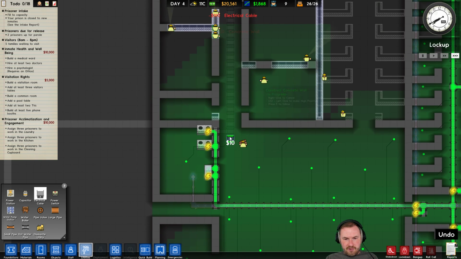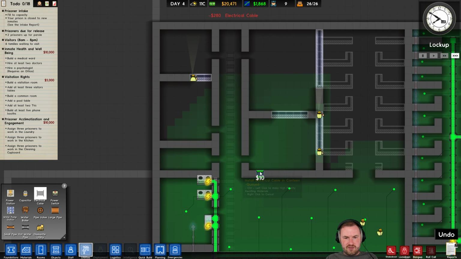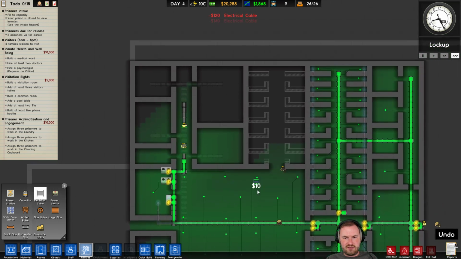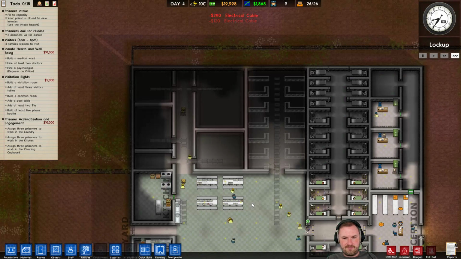Okay, another thing we want to do is probably have this hooked up to here, just in case the kitchen goes up in flames, right? Which it tends to do. We don't really want the kitchen going up in flames if possible. We're gonna have to run some power in here under the doors. That should be fine. We're definitely gonna need some power in here, and then let's run some power in here because it doesn't look like the power's hooking up. And then we'll run some power up here too.